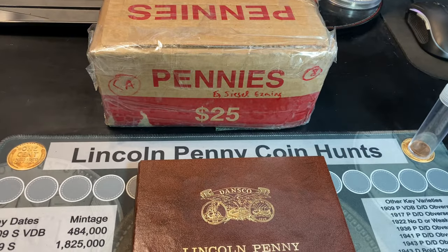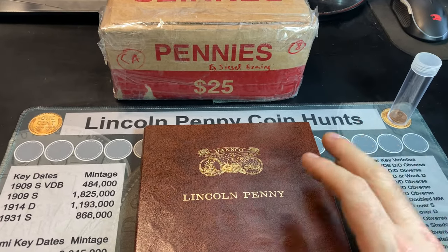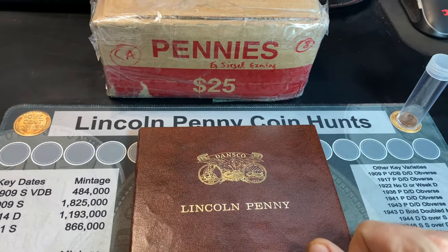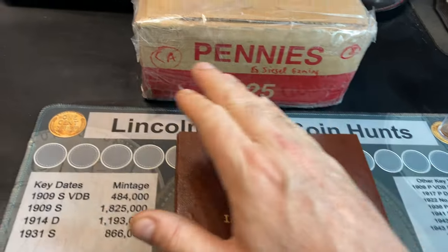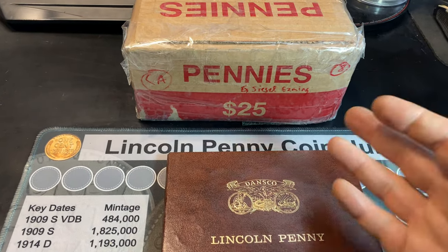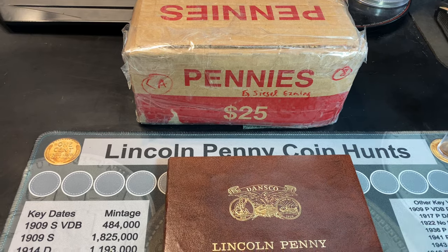Hey everyone, it's Rob with Rob Finds Treasure, and that's right, we're doing Penny Hunt and Album Fill episode number 8. I couldn't contain myself because I recently got a California penny box. Maybe we'll score some S-minted wheat cents, maybe some S-minted beautiful copper cents, you never know.